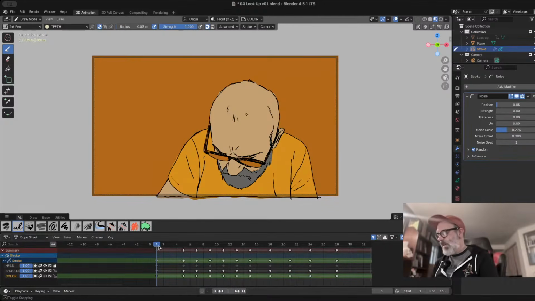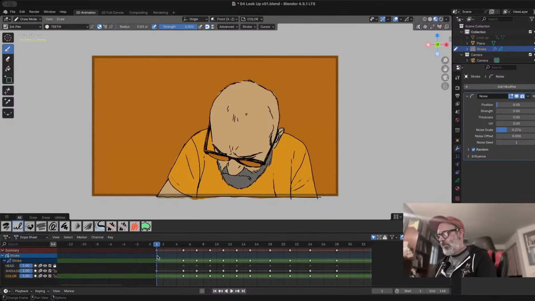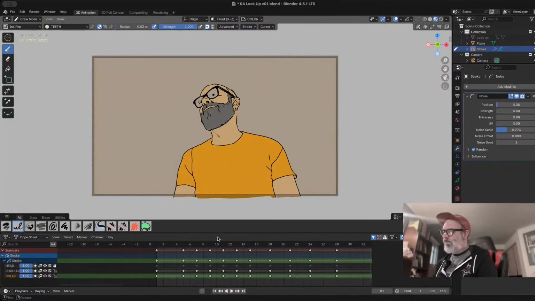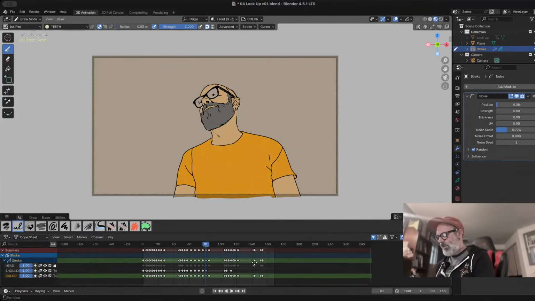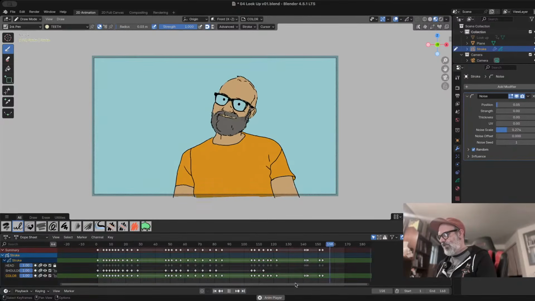So this one was kind of the longest piece of animation because it doesn't loop, like almost everything else did. Well, the first one didn't loop, but it was a lot shorter. This one is longer, but doesn't loop really at all.